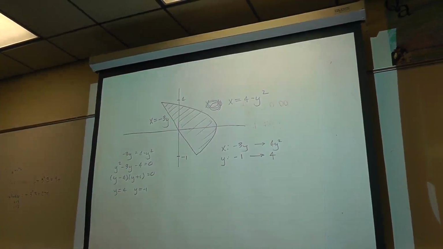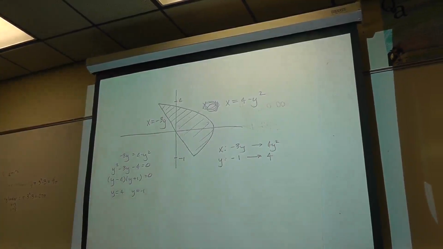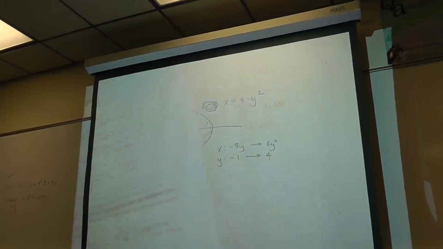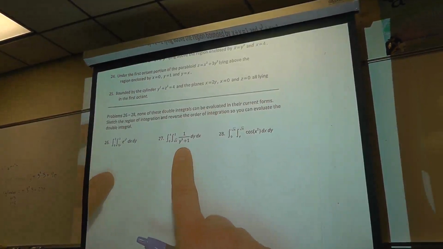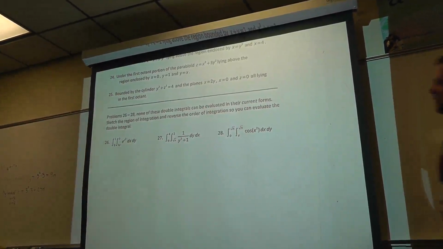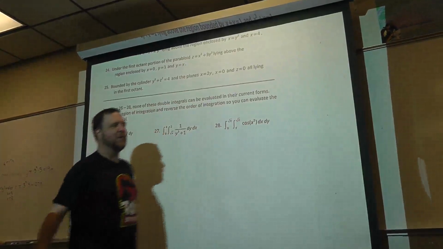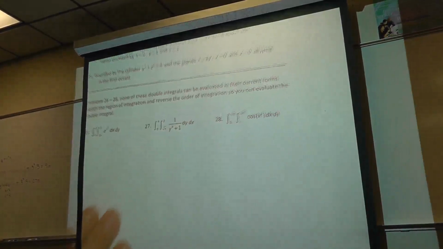Okay. One that you may have to graph yourself to determine the limits. These are kind of hard. These are really difficult to make up on the fly, so I'm just going to refer to a homework problem. Number 27 here on the double integral sheet, where you're asked to take the double integral, and I need to write it on paper because it's coming out kind of blurry right here once I zoom in on it a little bit.